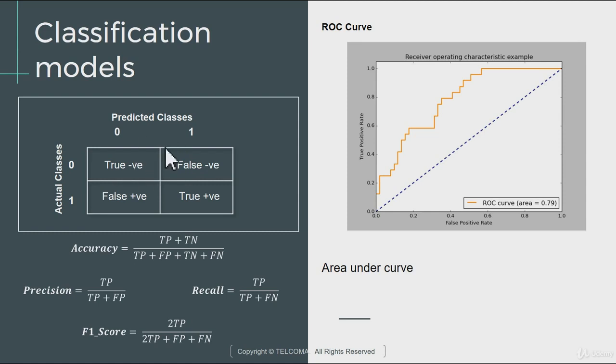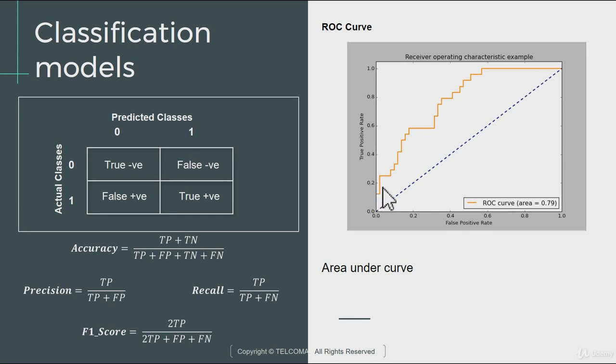Apart from the confusion matrix and its derived metrics, we have the ROC curve and the area under the curve. Now the ROC curve is a plot where we can understand how the model is performing at different cutoff levels. It's a distribution of results between false positive rate on the x-axis and true positive rate on the y-axis. Now, this is the output ROC curve for a sample use case.